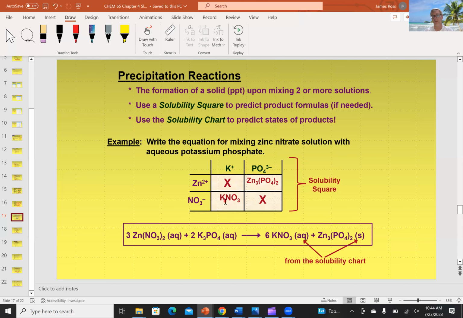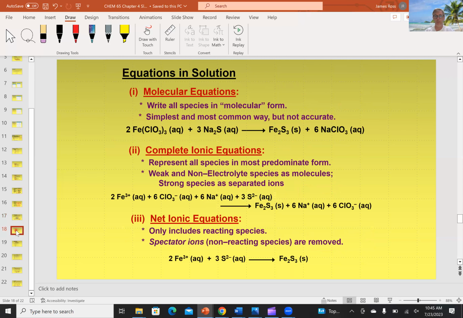And we can check the solubility of these products in a solubility chart. We realize that zinc phosphate is a solid, therefore we have a precipitate, and this is evidence of a chemical change. This is a driving force behind the reaction. And without, for example, a precipitate or something else like a color change or a gas produced, we really have no evidence of any chemical reaction. But more about that in a couple of minutes.